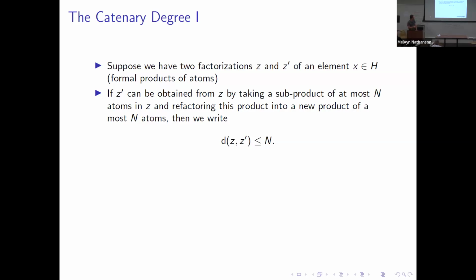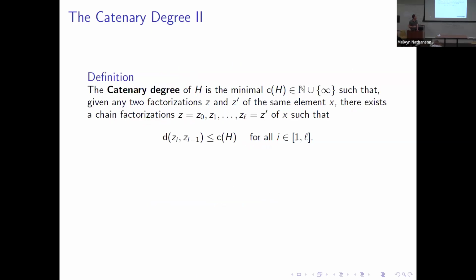And so the idea is, here's the pictorial thing. Here's the factorization. Here are the m factors. Say we just did them first, and they've been transformed into n factors, and these are both small. So that's how we're modifying the factorizations, just a small number. And if the number of factors in our factorization is really large, we're not doing much at a given step. And the catenary degree is basically saying, well, can we take any two factorizations of the same element, and however far apart we start, can we slowly modify a small number of factors and change them up to a smaller number of factors? And just in a sequence of refactorizations, transform our factorization Z into Z prime.